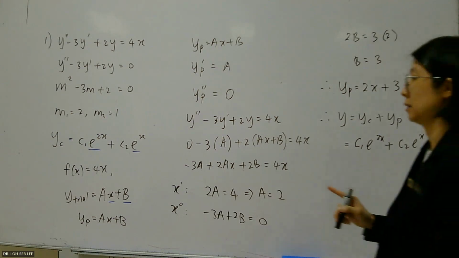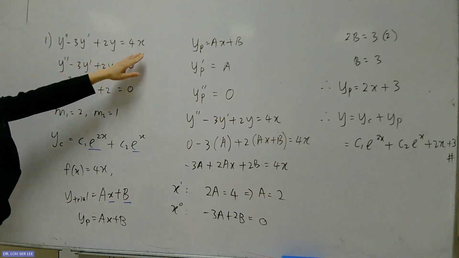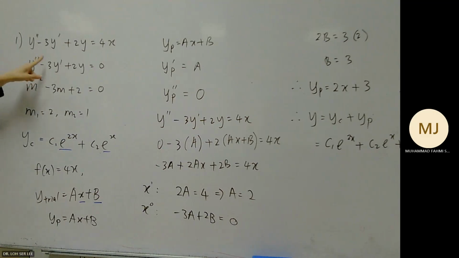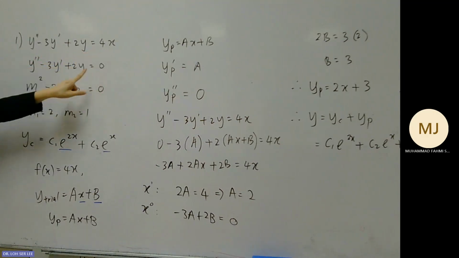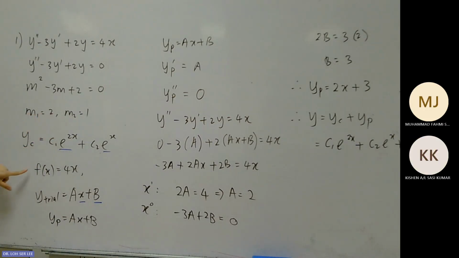So I repeat one more time for this undetermined coefficients method. This is a polynomial, so we can use the undetermined coefficients method to solve. First, we let the right-hand side be 0, find the characteristic equation, factorize to get the values of m, and form your yc based on the 3 different cases for the m values. Next, we look at the f(x) function and find the general form, and the name is y trial. For x, y trial is ax plus b, the general form.